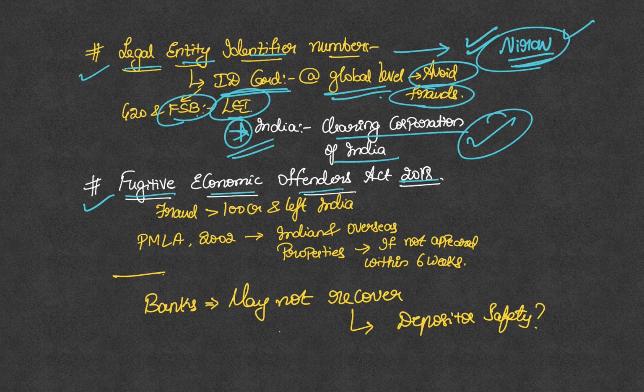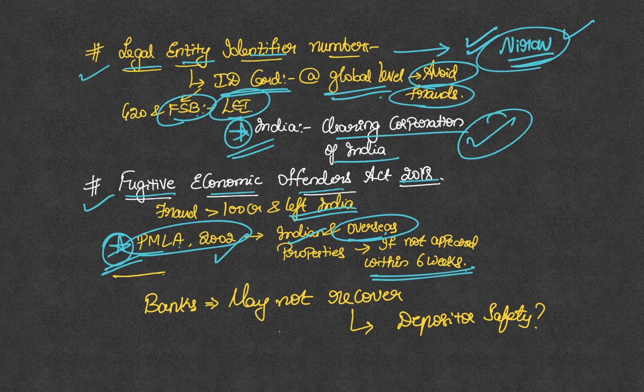Now imagine the scenario if a person like Nirav Modi took a loan or participated in a fraud and left the country with that money. This Fugitive Economic Offenders Act 2018 gives the power to confiscate the properties that this person has in India, not just in India but also overseas properties. He will be given a time period of 6 weeks, and if that person is not appearing before Indian authorities, those properties can be captured. And these powers are given by the special courts which are functioning under the legal ambit of the Prevention of Money Laundering Act of 2002.